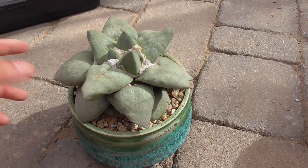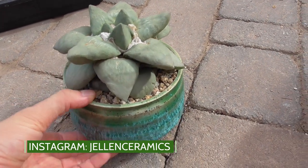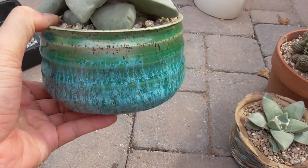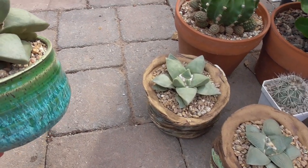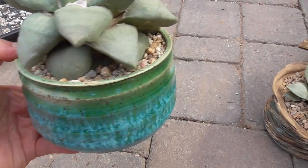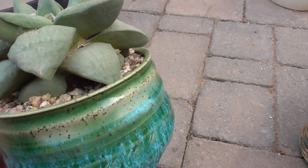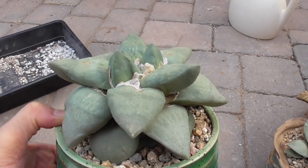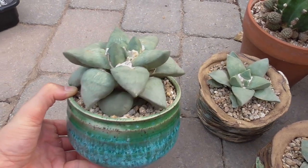So I took it out of its plastic pot and put it into this fully glazed pot. This pot was made by Gel and Ceramics Jessica, who makes beautiful pottery. This pot is fully glazed, which means it doesn't dry out as quickly as clay or even sometimes plastic nursery pots with a lot of holes at the bottom. It's potted in exactly the same soil mix — 25% cactus soil, 75% pumice with decomposed granite as the topsoil. And after I repotted it in here, the plant just plumped up. You can see how chunky it is — seems to be pretty happy. I like this one a lot.